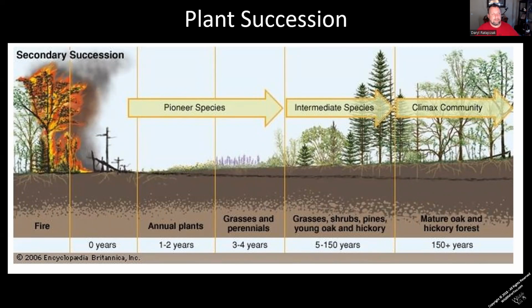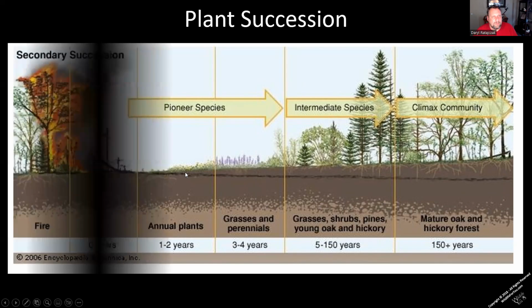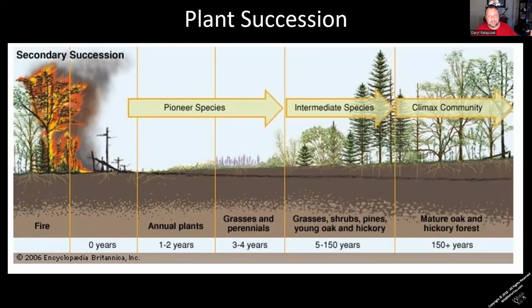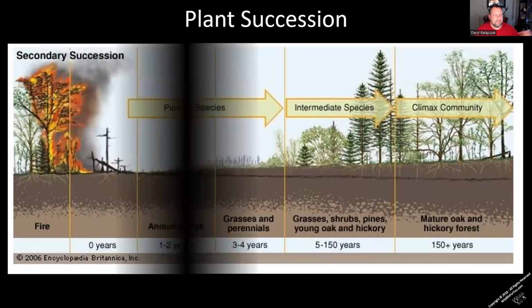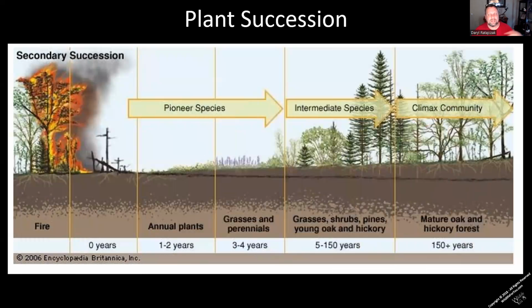And once again, you're going to have pretty much bare ground. And then you're going to start that plant succession over again, where you first start with the grasses and perennials, then small shrubs, and it grows up to larger and larger trees until you get the climax forest again. And guess what, folks? That is how pretty much the ecosystem works. It just keeps growing to that climax forest, resetting itself, then growing again to that climax forest and resetting itself. So no matter where you are on the landscape, you're in one of those phases of plant succession.